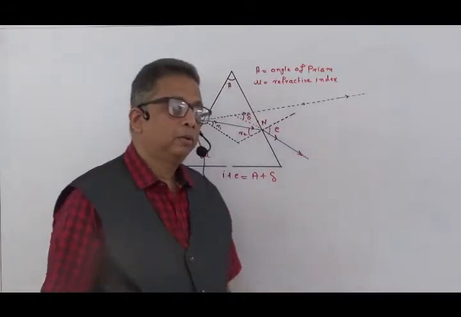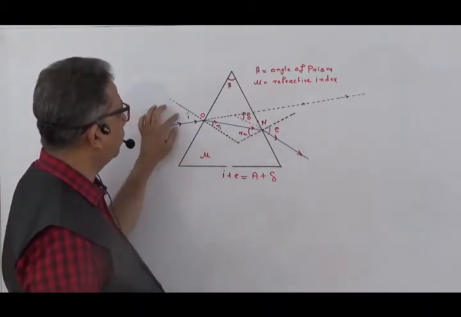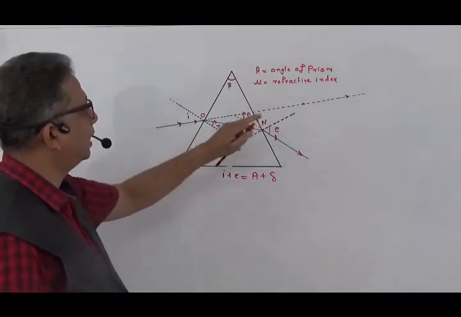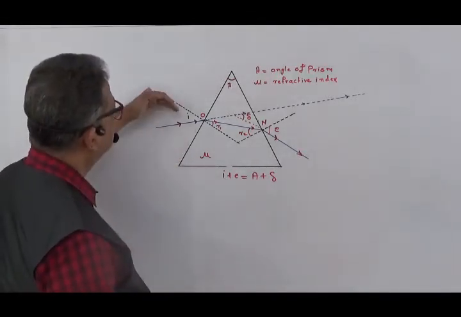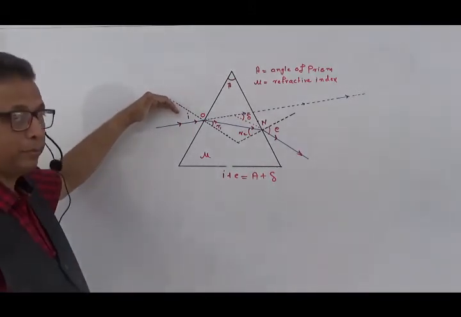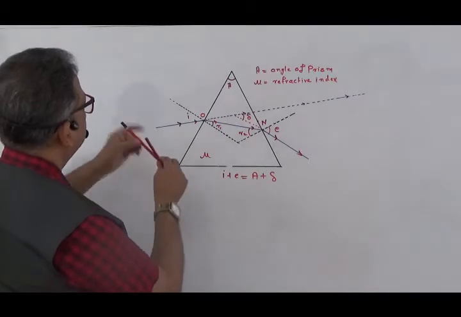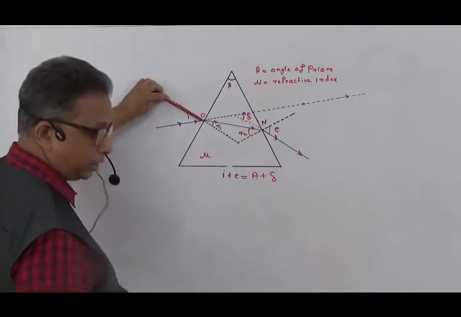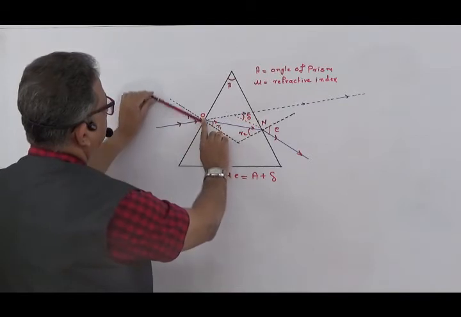Now there is another relation that we have to see, and that is the relation of angle of incidence and the angle of deviation. Here there is a very unique relation between the angle of incidence and the angle of deviation. Suppose, for example, the angle of incidence starts at angle 0. Angle 0 means which will be perpendicular, or normal, to this particular face of the prism. Now suppose I show this as the ray of light which is being incident. So what are the different angles I can have? It can go from angle 0 to angle 90. These are the probable angles this particular incident ray can have.